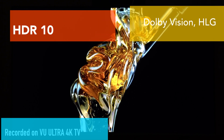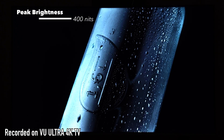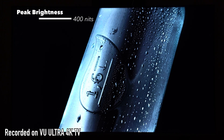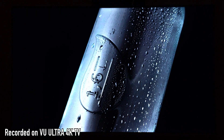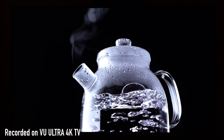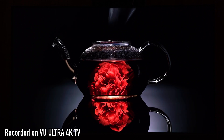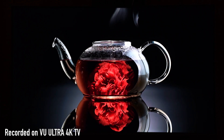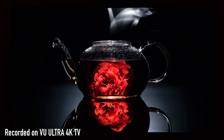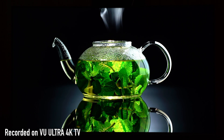This TV also has HLG as well as Dolby Vision support. But the peak brightness is around 400 nits, whereas most HDR content has to be shown on TVs with peak brightness of around 1000 nits. HDR content is widely distributed in a variety of formats, and getting the correct HDR format is a difficult challenge. So in this video, apart from the HDR10 capabilities, I'll also be showing tests done to check the backlight bleeding issue.